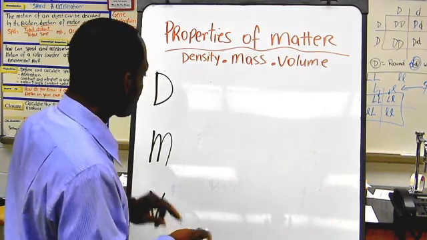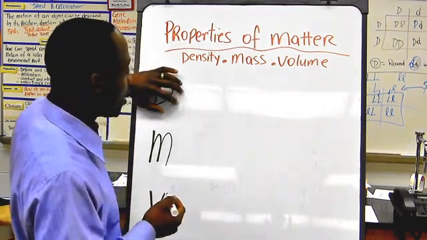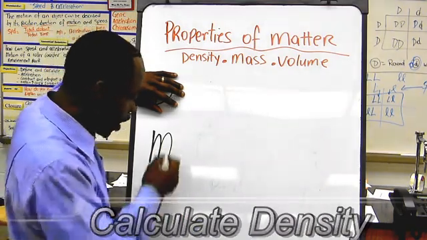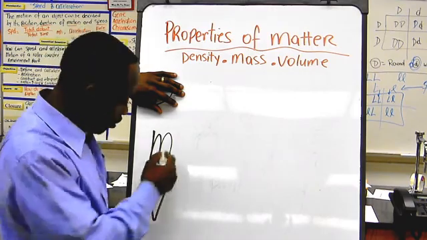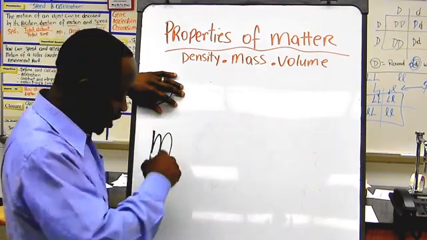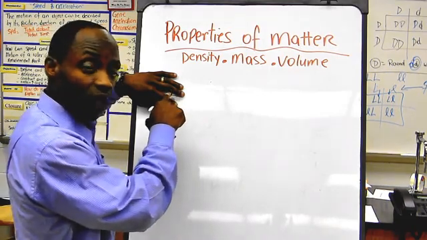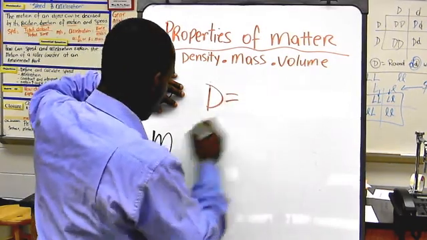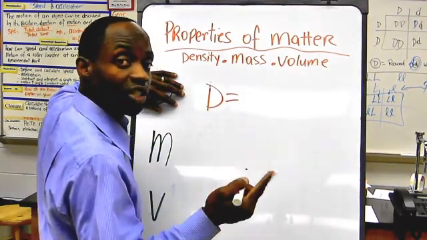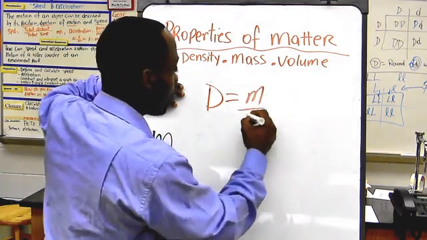So if I'm looking for, I want to calculate the properties of the density, for example, I will cover this. I'll put my hand over this, and then I have two other components that I'm looking for. So these are the variables that I'm going to use to find that one. So these two guys are going to help me find what's underneath my hand because I don't have this. So D equals what? And if M is in the middle and it's always on top, then the equation is going to be right, you got it. M over V.